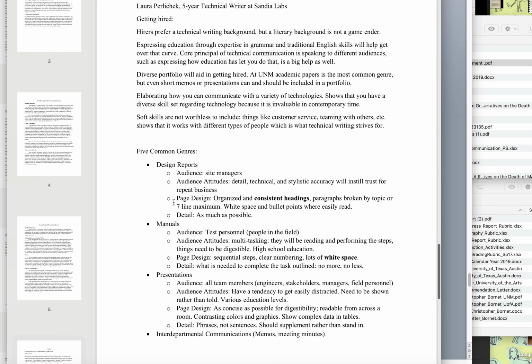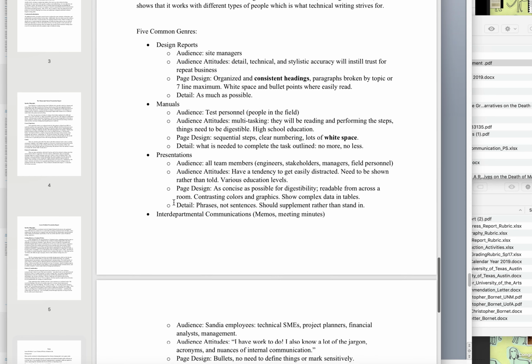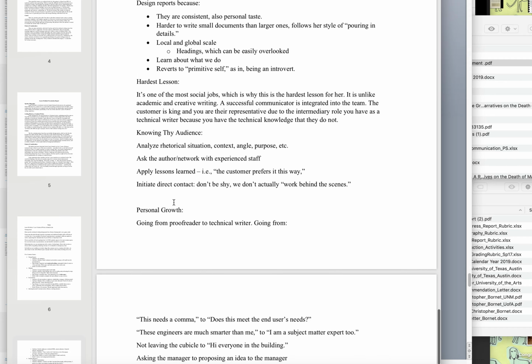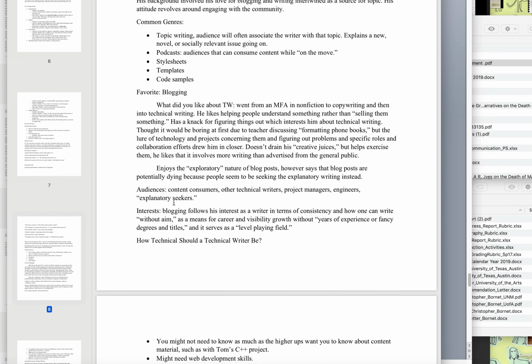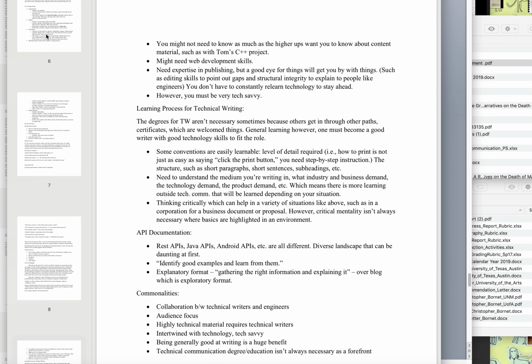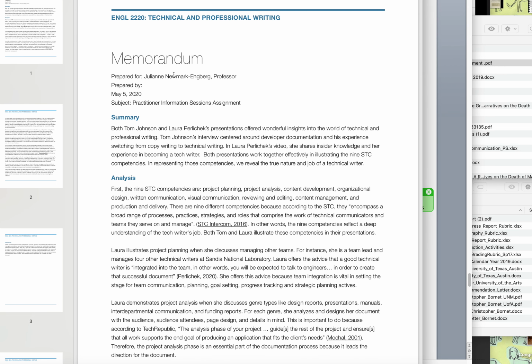This is typewritten as compared to the previous example with nice bullet pointed lists, and it's also quite extensive. It's notes on the presentation that the student chose, the podcast that the student listened to, and the secondary research. Okay, the last one I'm going to show you is this one.